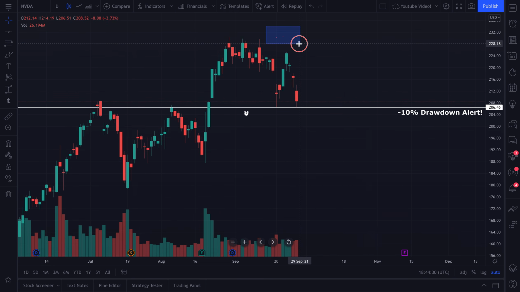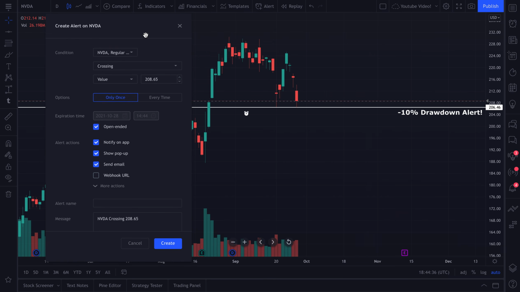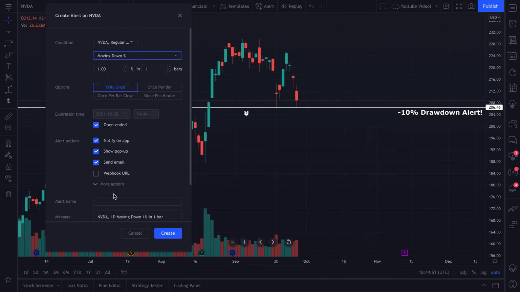But what we're trying to say at this point in the video is you can just click alert and start from scratch. So you could even create a price alert based on any condition without drawing anything. So we have NVIDIA, and the condition we're going to do here is moving down a percentage.